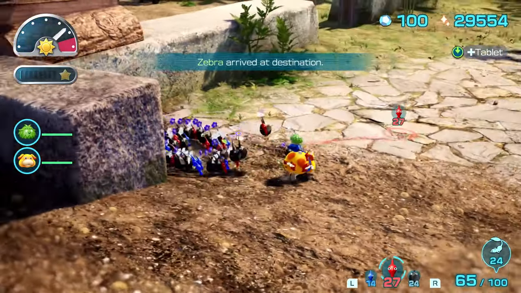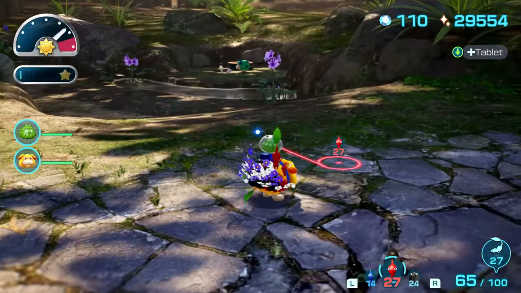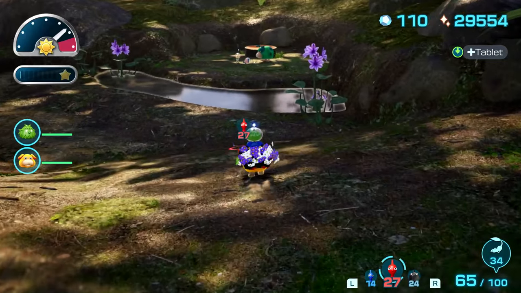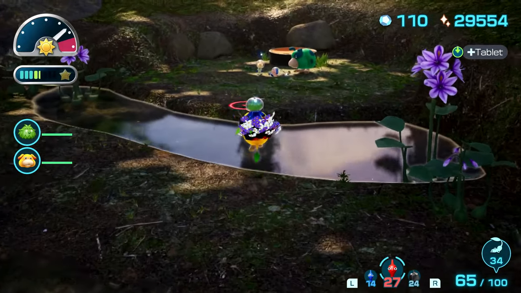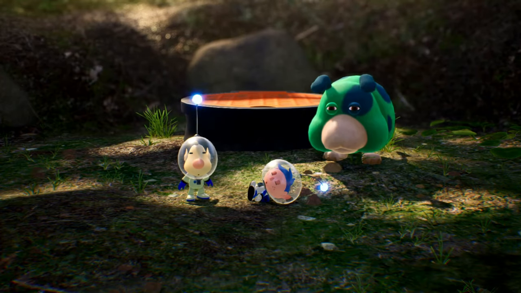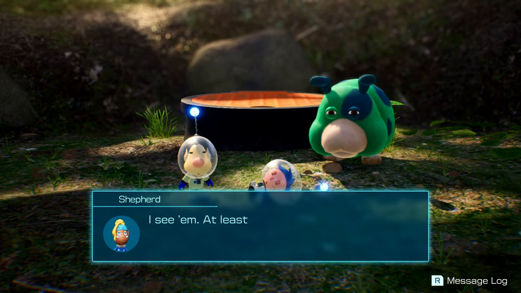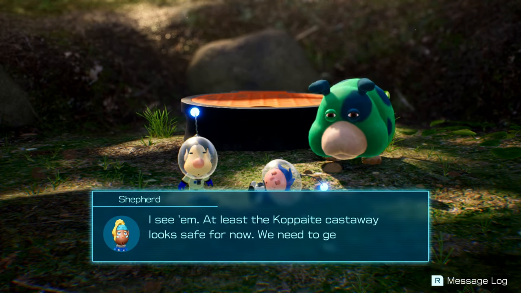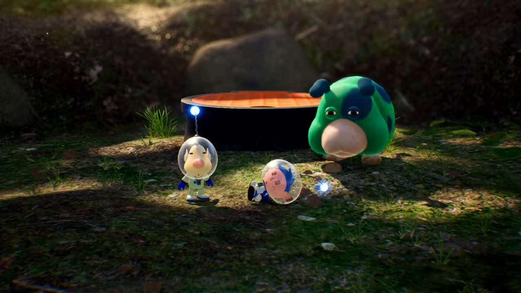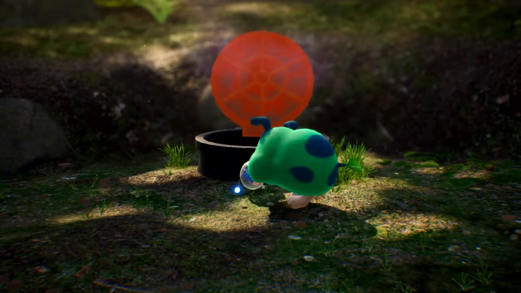There we go. All right, we arrived at the destination, everything's set up. Let's get over here and see what's up with you. Because they have Nell. So are they just gonna be in there? I guess so. There they are, Louie and Moss. I see him, at least the cop I cast away looks safe for now. We need to get him to hand them over. Are they just gonna be chilling out here this whole time?